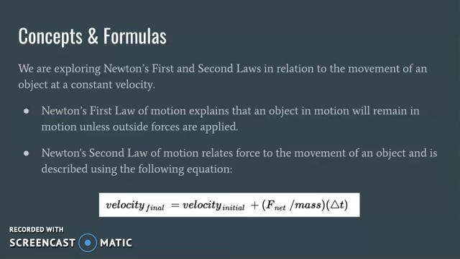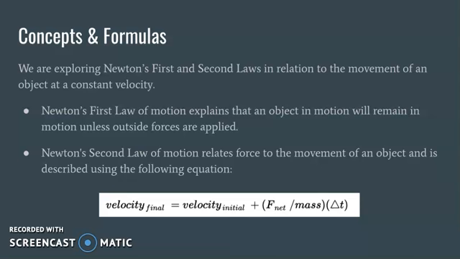There are several fundamental principles involved in this lab. Most specifically, Newton's first and second laws are very important. Newton's first law describes that an object in motion will remain at a constant velocity in a constant direction until it interacts with an outside force. In this particular lab, the ball remains in motion at a constant velocity due to the lack of force interactions.